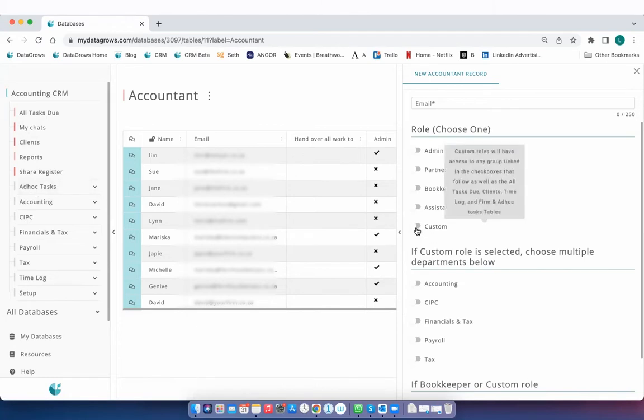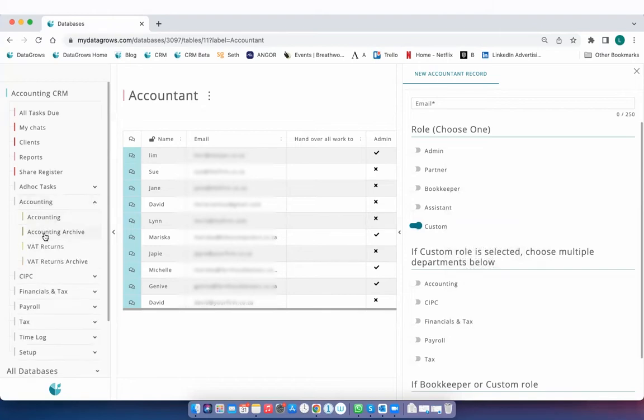Okay, custom roles. Once you select custom, you need to specify which department you want them to see. So once again, accounting refers to this department over here. If you click on it, it will expand so you can see which tables it includes. If someone is selected as a custom role with accounting, they'll see all tasks due, chats, clients, share register, the first department, ad hoc tasks, and then accounting.